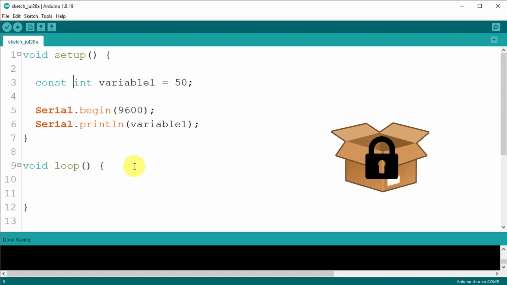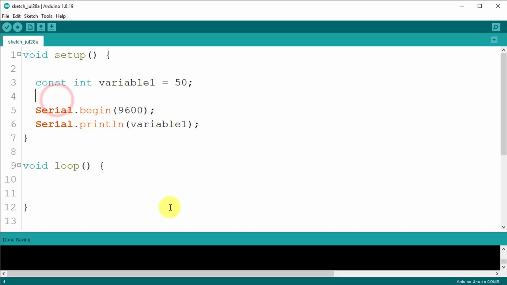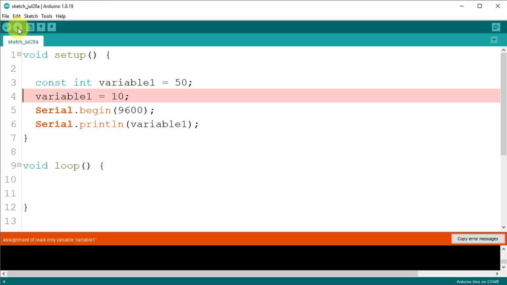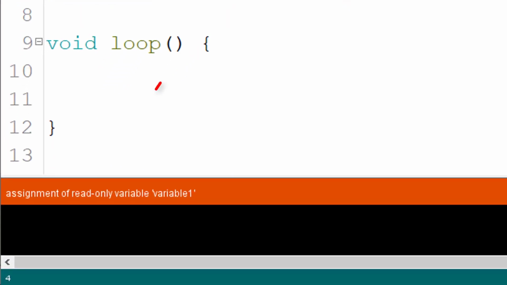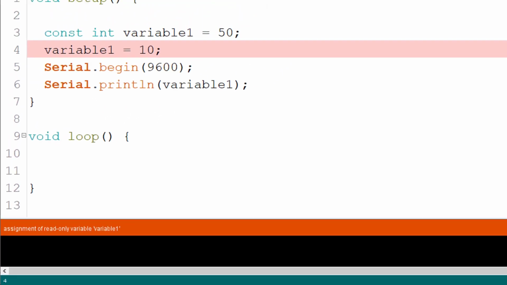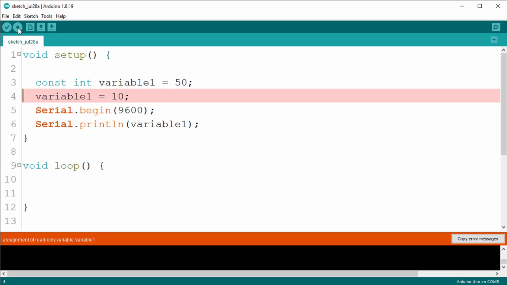Think of it like a box where you can place a value, but once that value is inside, it's locked and you cannot change it. After creating a constant, if you try to change its value, then the compiler will give you an error message. It looks like the one shown in the console. Constants are great for storing unchangeable values, such as pin numbers. Pin numbers remain fixed throughout the program execution. It ensures the security of your data. So the constants are very useful when you want to keep some data read-only.